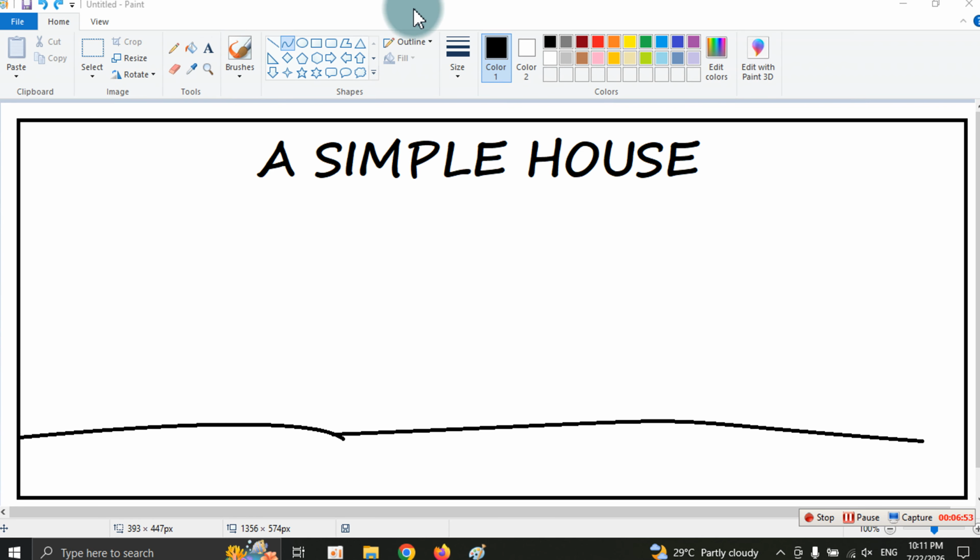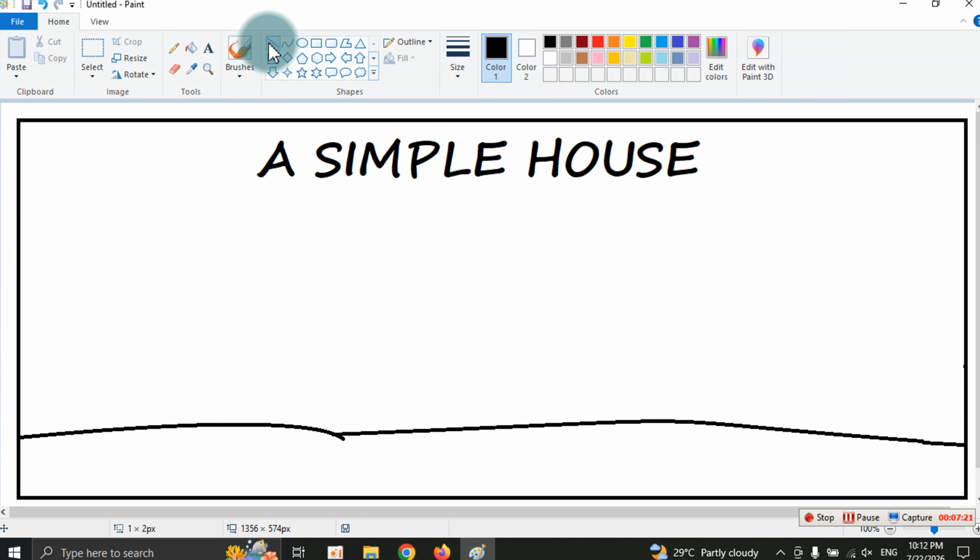So except for this, we can also use the line tool if we are not preferring it. It also draws the simple ground and makes it more beautiful. Now we have drawn the land on which we are going to draw the basics of a simple house. Now we have to draw the lines which will stand as the boundary of our house.